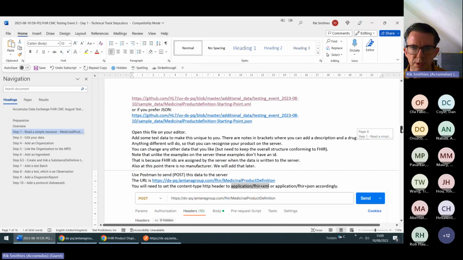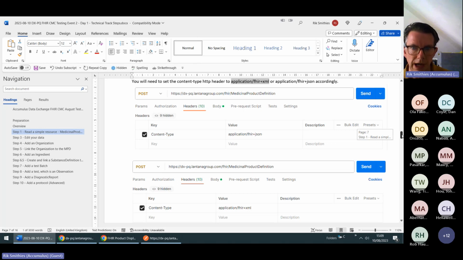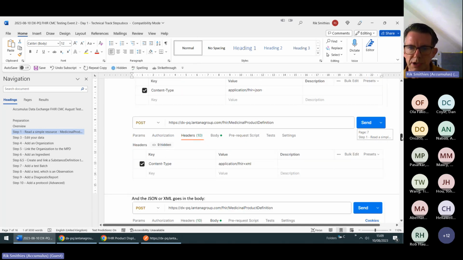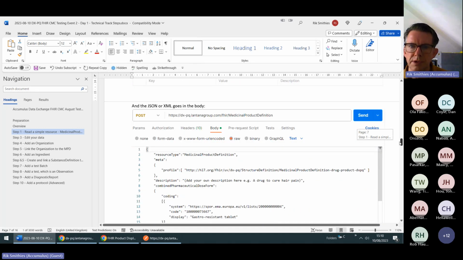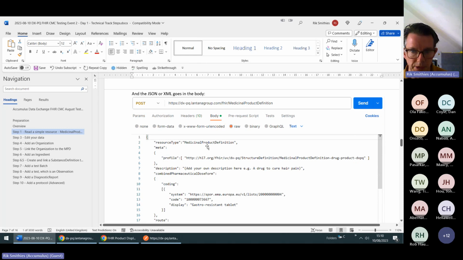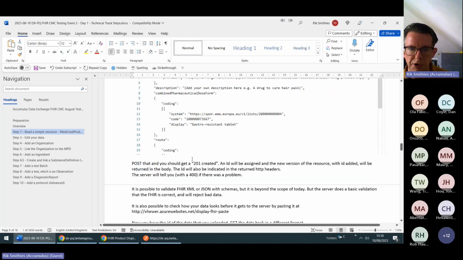Yeah, so I showed you these bits where you put in the content type, and you can try this if you're not following along today, or it's going a bit too fast today, or you want to do it hands-on later. Do it hands-on next week or whenever you get a moment. I put in JSON in that picture there, but chose to put in XML, and I got a 201 created, and I had some problems with a 400 earlier when I was not doing the headers properly.